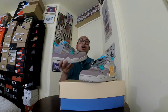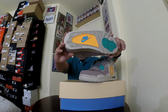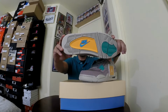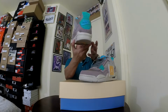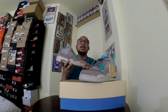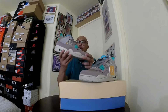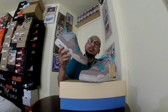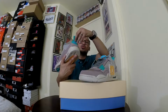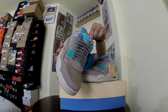All right, let's start first on the bottom part of the sneakers, which is the outer sole. Look at that off-white-ish colorway with yellow and teal, and then the midsole is all tan throughout, and the upper is a combination of nubuck and mesh, which has the color of taupe. There are touches and highlights of the teal color here, at the net part of the sneakers, and at the pull tab, right?